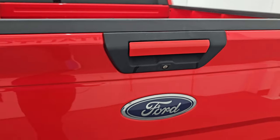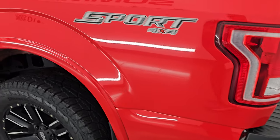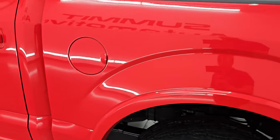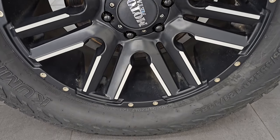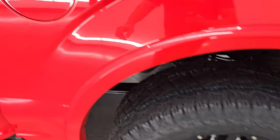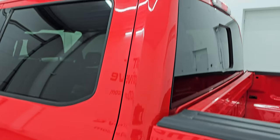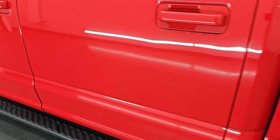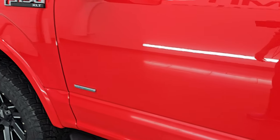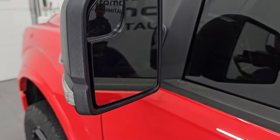Tailgate is about in the same condition on the inside, and that shuts nicely. Going down the driver's side, just as clean as the passenger side — no major dents or dings on the box. For full disclosure, this back wheel is just as nice as the rest. You do get the capless fuel fill, which is a really nice feature — never get gas on your hands again. The cabin doors all look really good on this side. No dents or dings. You get the heated power mirrors with built-in directional signals and blind spot mirrors.